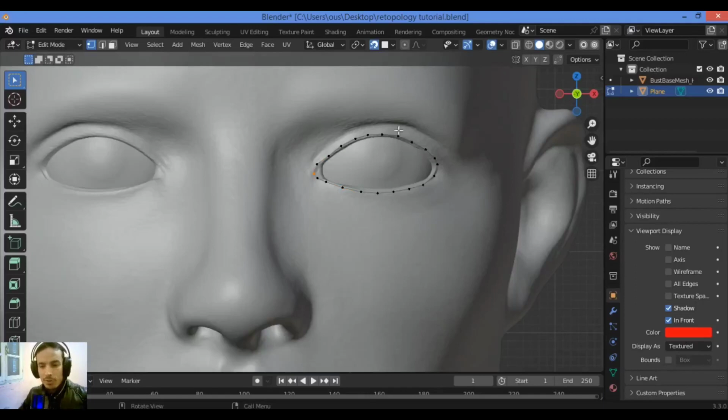In order to make another loop surrounding another prominent section, we need to press Shift D and move the vertex to wherever you want to create new loops, as shown in our tutorial. So I want to place it, for example, surrounding the nose like this, extruding around the loop and the different creases around the nose like this.